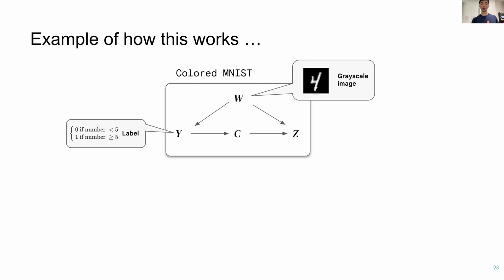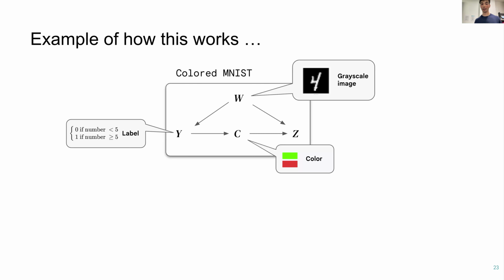And here we'll also introduce some noise, right? So with, let's say, probability 0.25, the label is going to be flipped. So this assignment of the label is summarized in this edge. This is what the edge means. Now, once you have the label, you'll generate a color of red or green, with some probability, given the label.